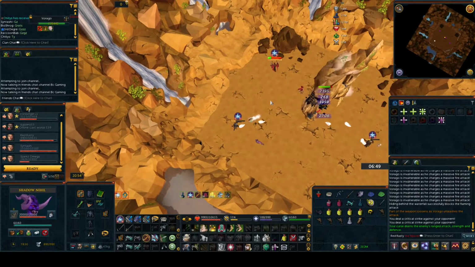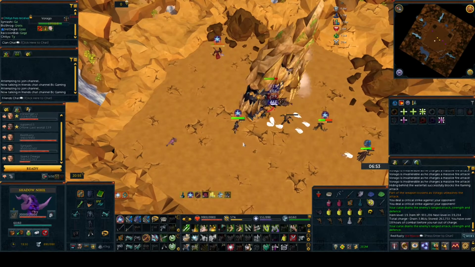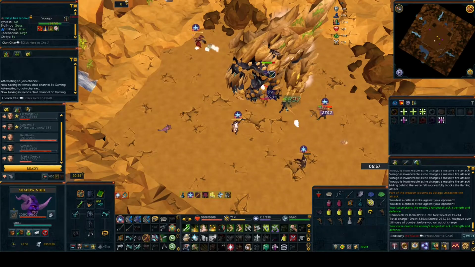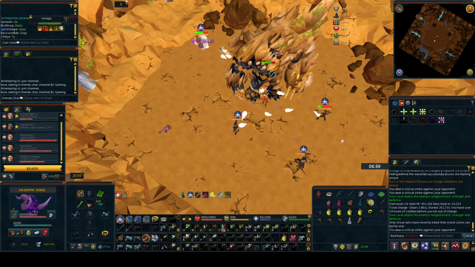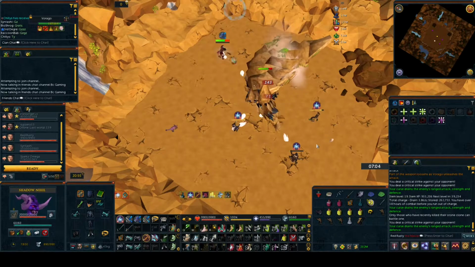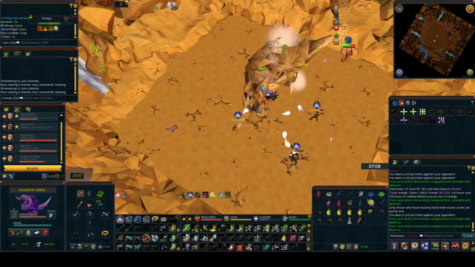Shortly after the waterfall attack has happened, Vorago will summon a stone clone. The stone clone can only be killed by the person it is a clone of, so if it's your one and appears next to you, just make sure you kill it as quickly as possible. Drop a couple of thresholds on it if you need. As you can see here, we're doing significantly reduced damage to Vorago while the stone clone is out.